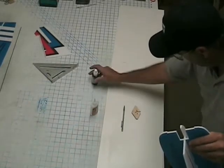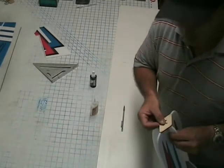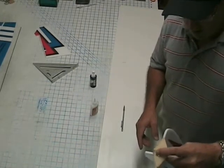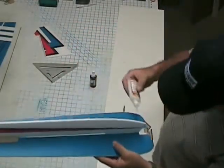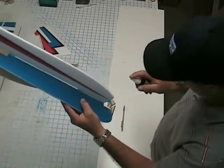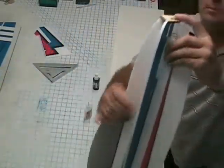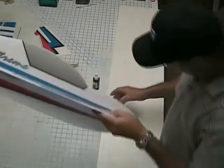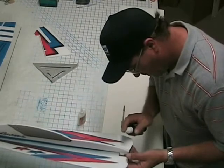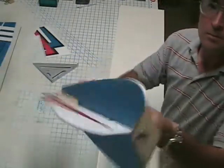And I like to spray the balsa or apply firewall with the accelerator. Line up one side first and bring the other one down to it. Hold it. Looks good. Again, another bead of accelerator here, or CA here. Good. Pull this front part away, drop a little CA down into this one now. It's good.